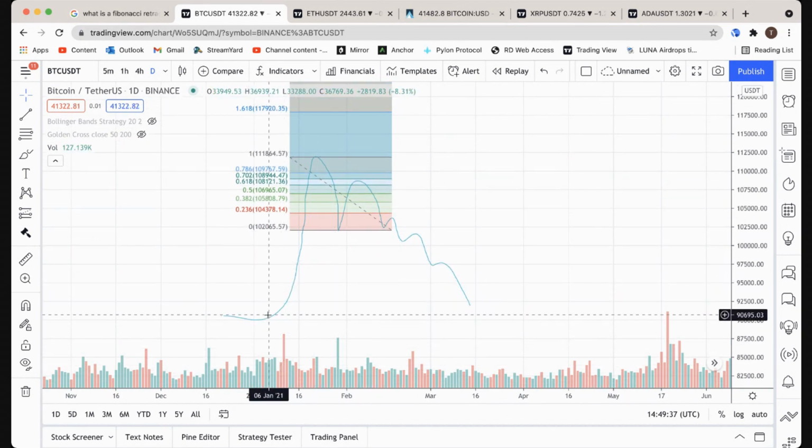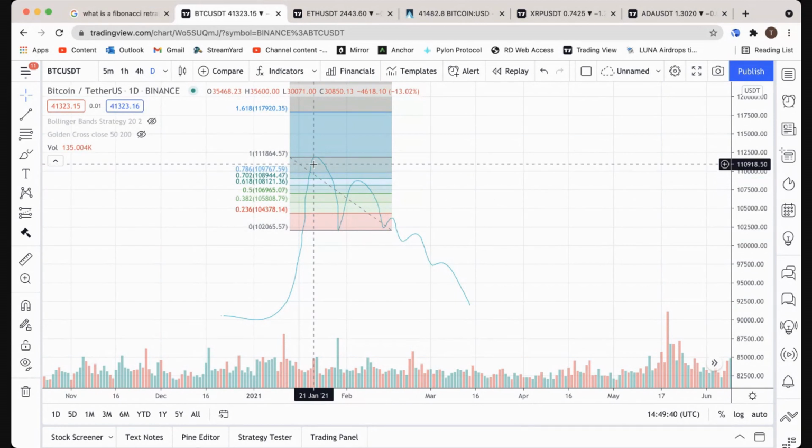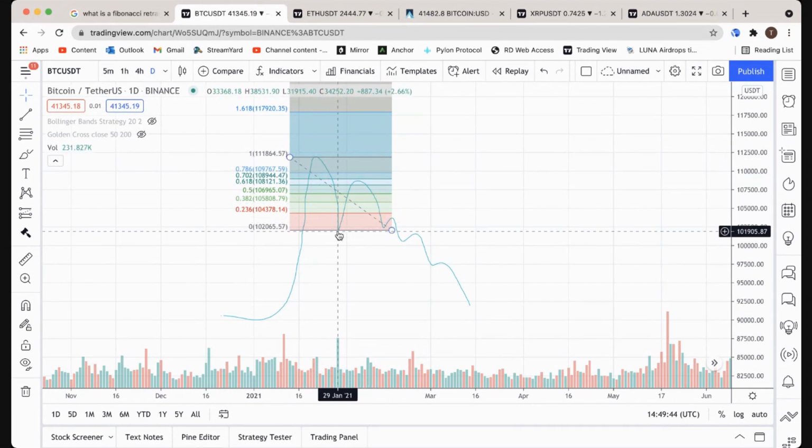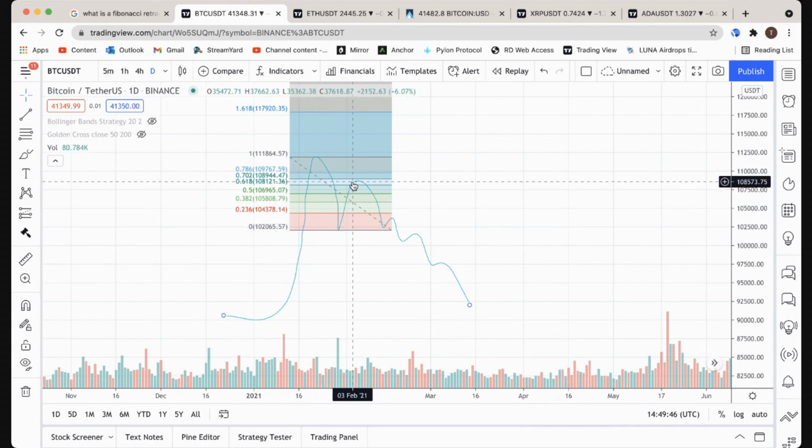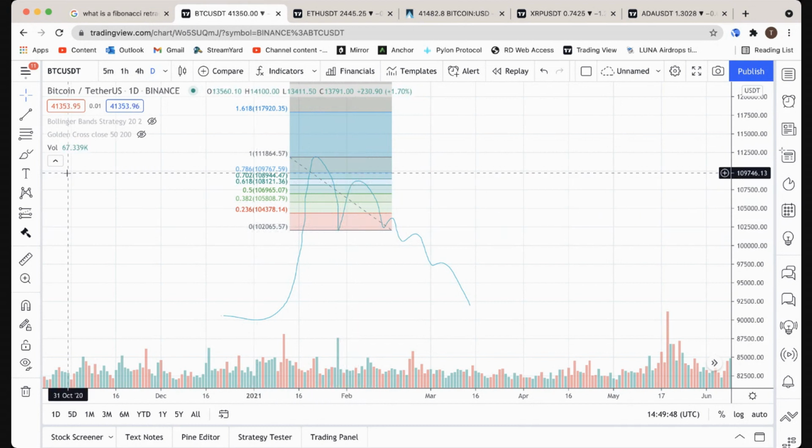Let's say, for instance, they were riding this chart all the way up, but they didn't take profit right at the top. The next place they would take profit wouldn't be down here panicking. They would wait for some kind of a retracement to come up, and that is where they would take profit.